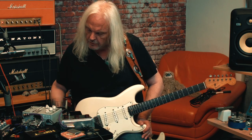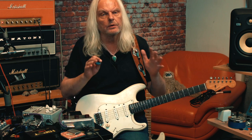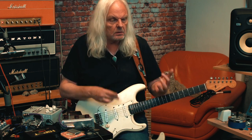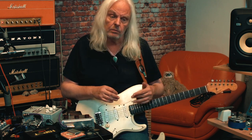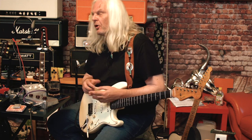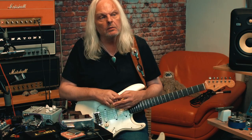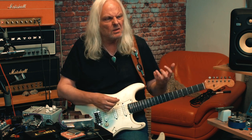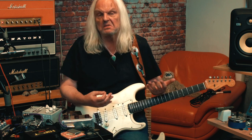Okay, so I tried nearly everything. I have to feel it, because the big difference with all these reactive load and attenuator machines is, does it feel like the real amp cooking? And that's way better than it was in the beginning. I remember when I first bought my Tom Scholz Power Soak, it was possible to have a little lower volume on stage with some 100 or 50 watt amp. But when you start to turn down more and more, it gets really worse, so it's no fun. It's lower volume, but doesn't sound as good.